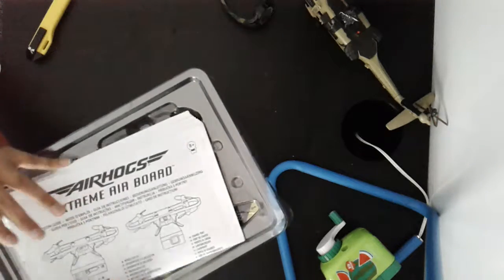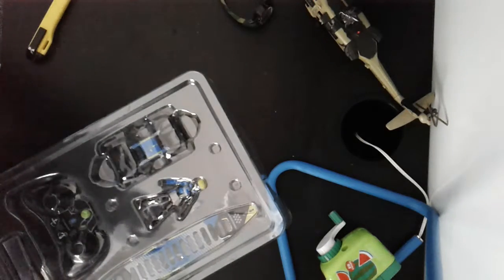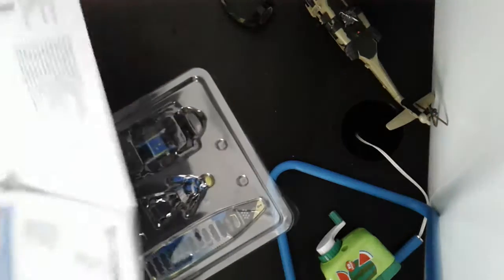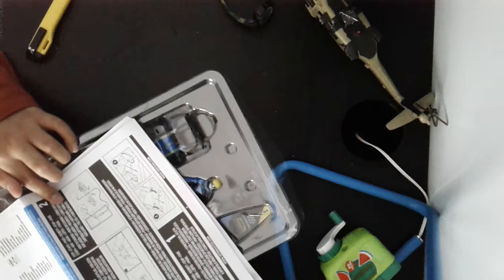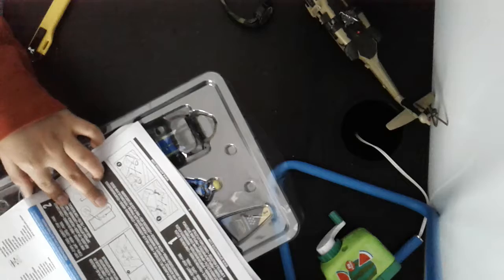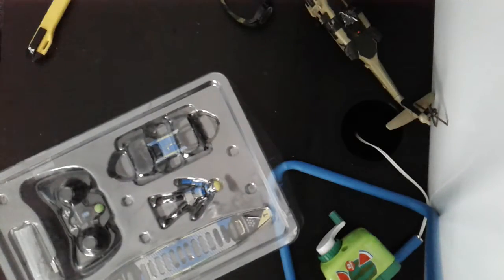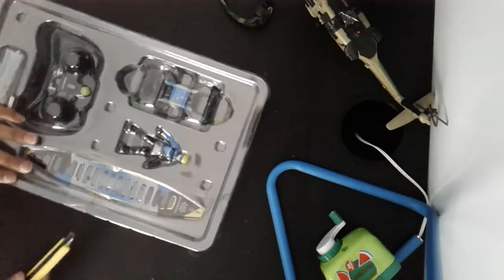So here is the instruction manuals, which is a bit useful because I'm experienced flying master helicopters. So okay, first of all, obviously we need batteries. Oh, you need to charge from here. Great. That's great. So let's just get this, because it's mostly lots of information. Let's just get this open.